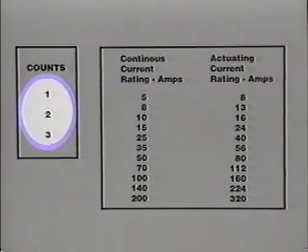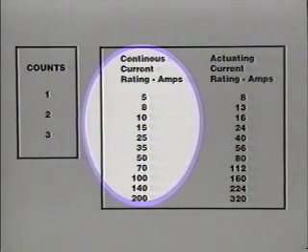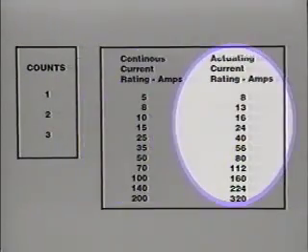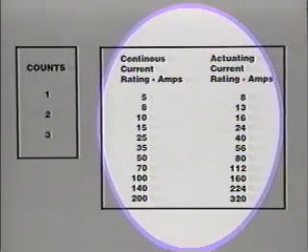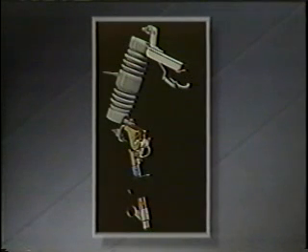Your engineer will determine the number of counts to operation, 1, 2, or 3, and will also select the continuous current rating in amps, ranging from 5 to 200, as well as the actuating current, which is 160% of the continuous current rating. The number of counts and continuous current rating, along with the manufactured date, is stamped in the bronze casting at the hinge assembly. These numbers may also serve as serial numbers for record keeping and location monitoring by your personnel.